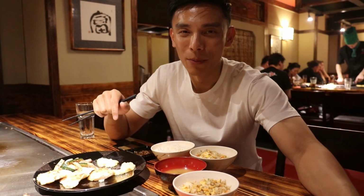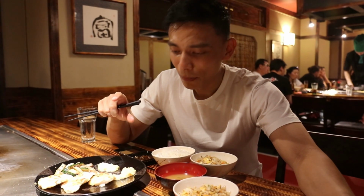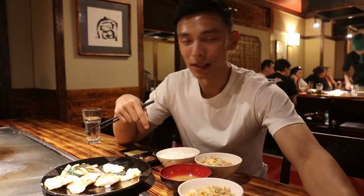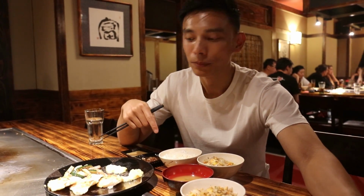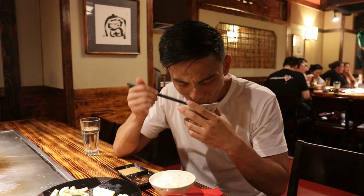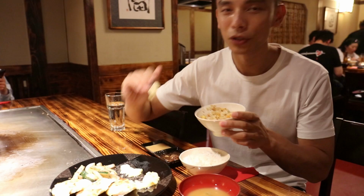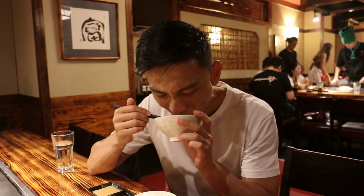Each time I put that fish into my mouth, it's still the same delight. The fish is actually really nicely buttered, and then when you add the yum sauce on top, it's like 2 times buttered. And then what helps is the garlic sauce because there's a little bit of tang from it, and the fish itself, very succulent. Fried rice, for as long as I remember, one of the best fried rices that you can get in Auckland. Butter in here, egg, got the rice, and they've got little bits of meat too. It's perfectly salted, really good. Once again, you've got a little bit of yum sauce that you can just dollop on there. Changes the whole taste factor.